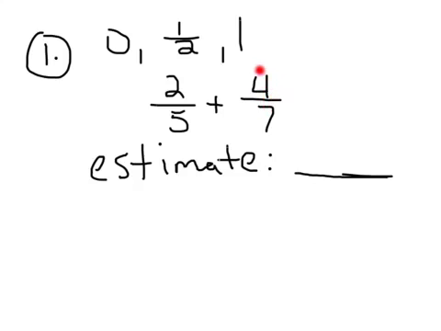And then four sevenths, 4 is half of 8, which 7 is close to 8. So this is closer to a half than a whole. So we have a half and a half, so a good estimate for this would be one whole.